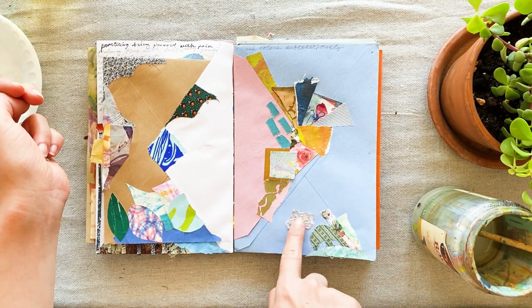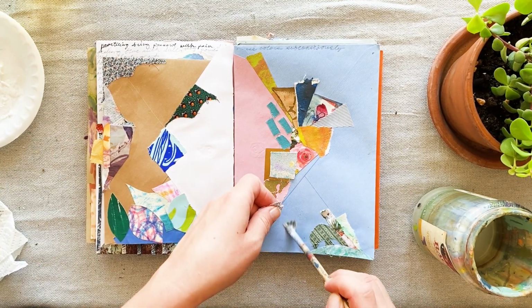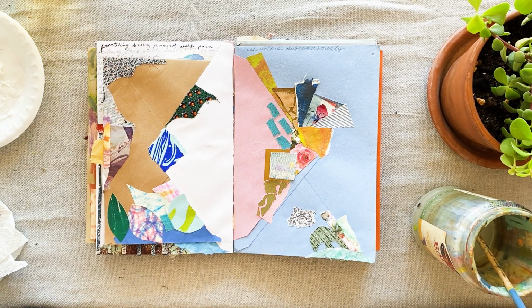I like how it feels like all the pieces are kind of growing out of the cracks of these envelopes. You know, like when you see little plants sprouting out of the cracks in the sidewalks. Life finds a way.